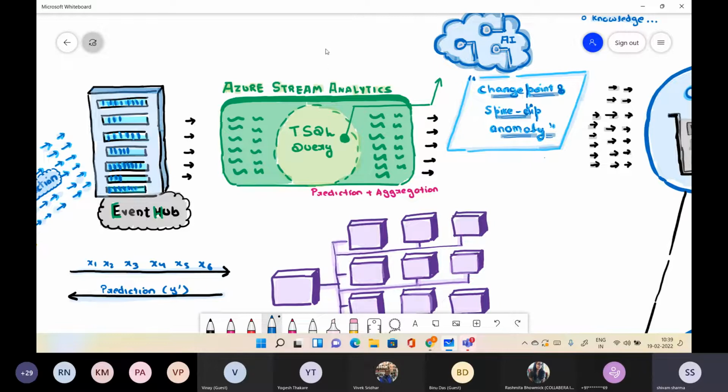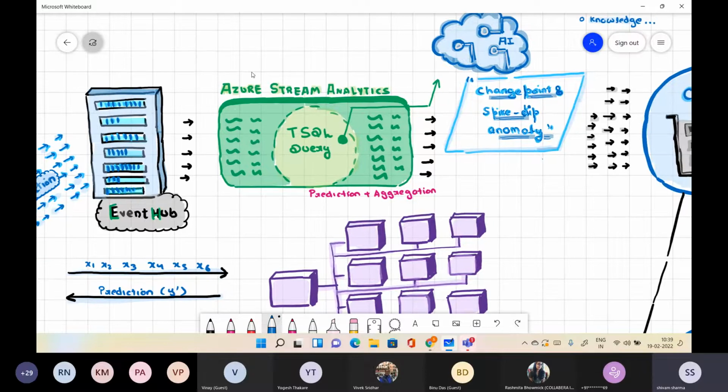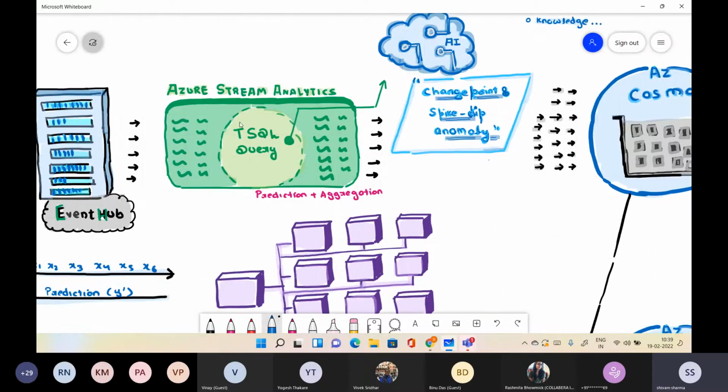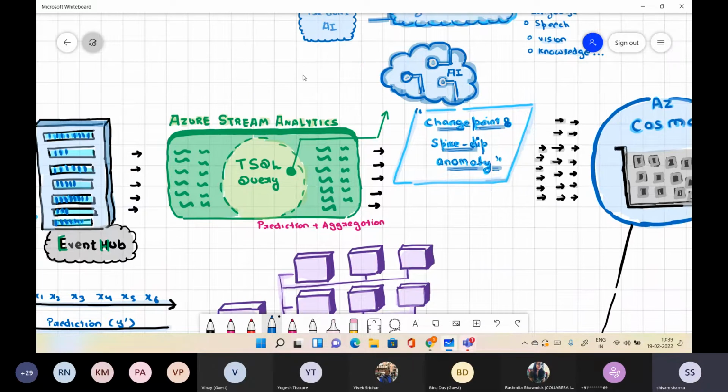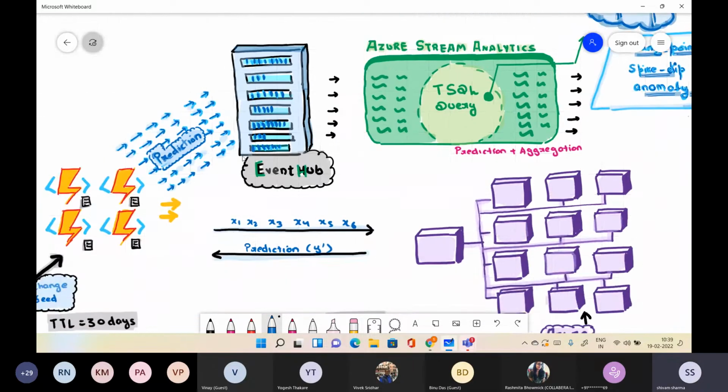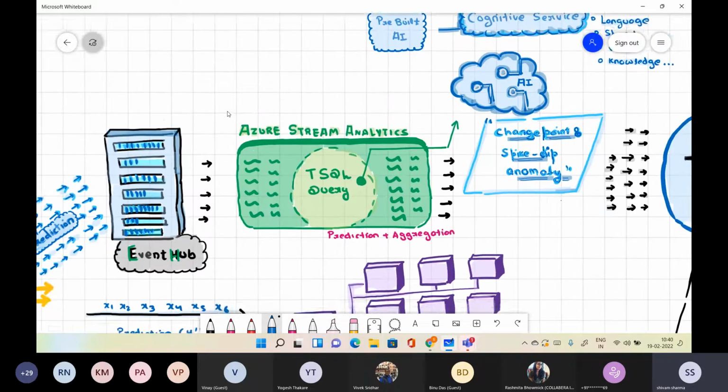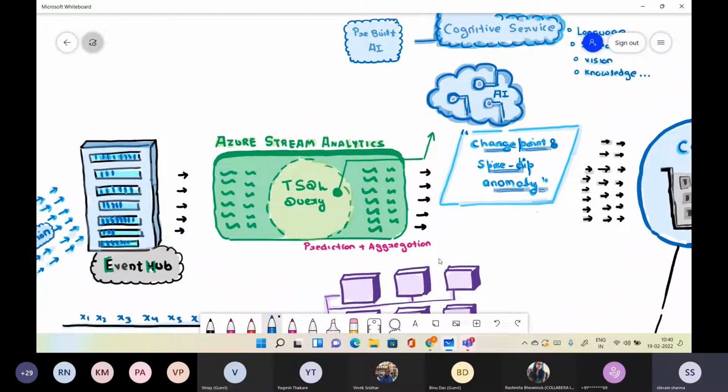The reason we have put it over here is that this is doing the prediction plus aggregation, both of the outputs. So it is getting the preventive maintenance information from here. When the machine is going to fail, that information already got scored by the ML model in this blue color cluster over here.